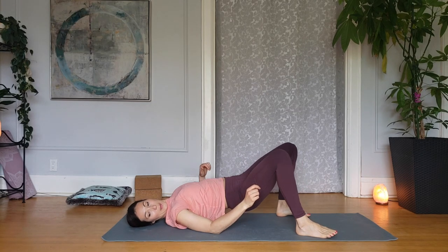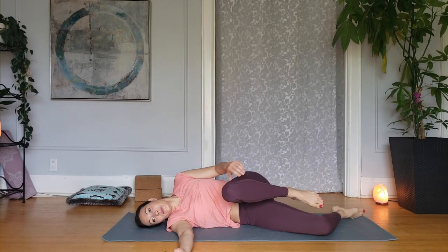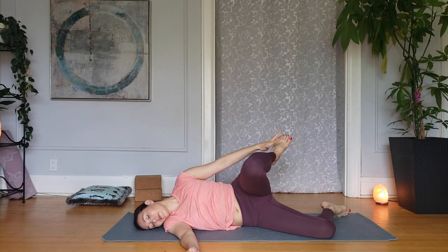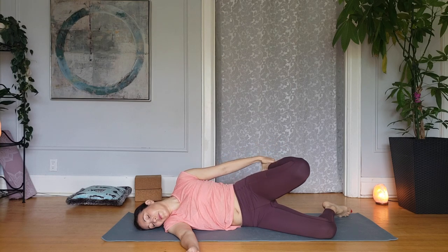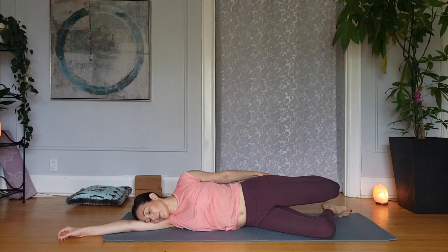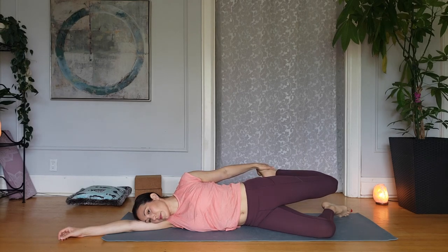And then let's roll over onto our right side. And taking hold of the left foot, so bending the knee, taking hold of the top of that left foot, bending the right knee, extending the right arm so you can rest the cheek on the right arm. Take a breath in here.